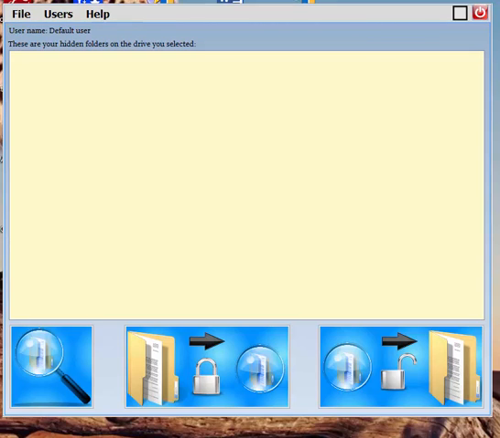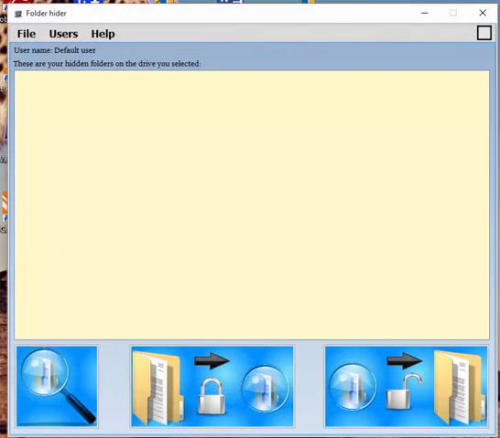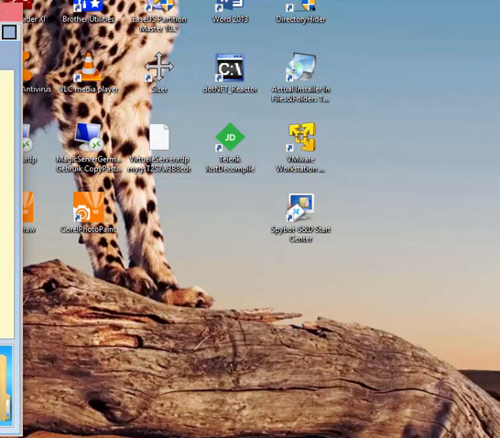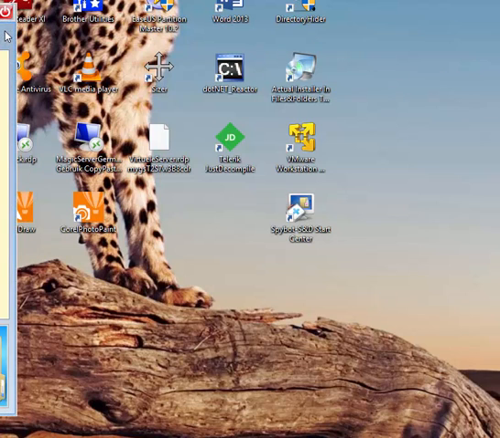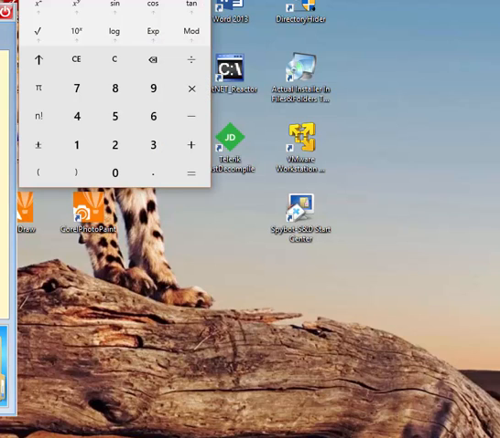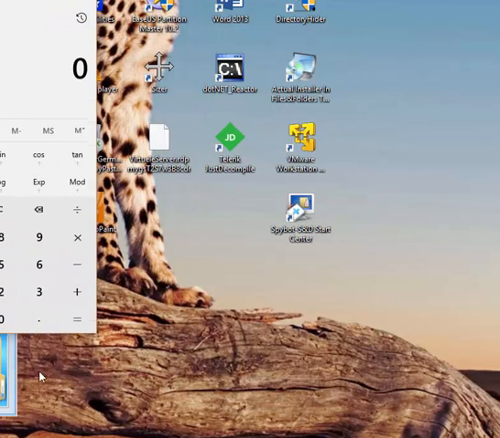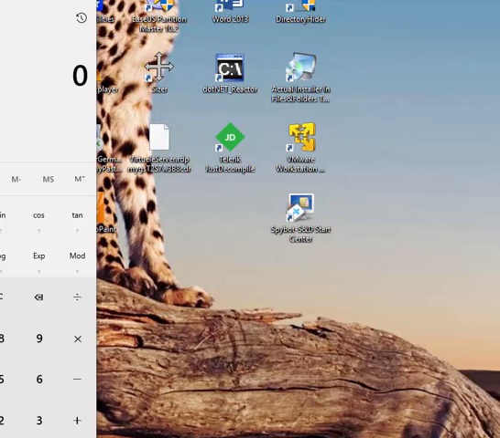So Folder Hider is still in the non-movable state. If we press the square again, then Folder Hider is set to its movable state. And I can move the program all the way to the left, so that only the right side, where the square is, is visible. I click on the square and I place another screen on top. Nobody can see that I'm working with Folder Hider, while I'll go and get myself a refreshment.